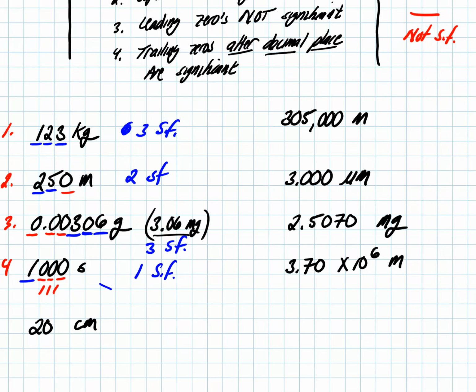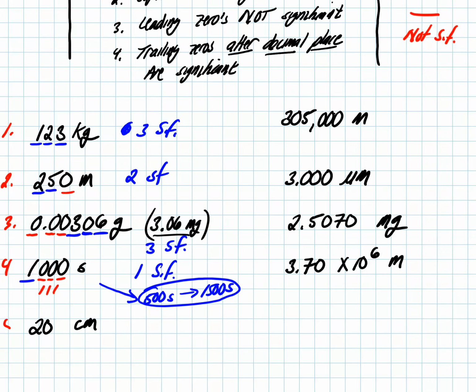So what does that mean? That means this is actually a pretty darn imprecise measurement. This could be anything from just over 500 seconds to just under 1,500 seconds. So this is incredibly imprecise. There is a 1,000 second uncertainty in a time of 1,000 seconds in this particular measurement. So that is not a precise quantity at all.